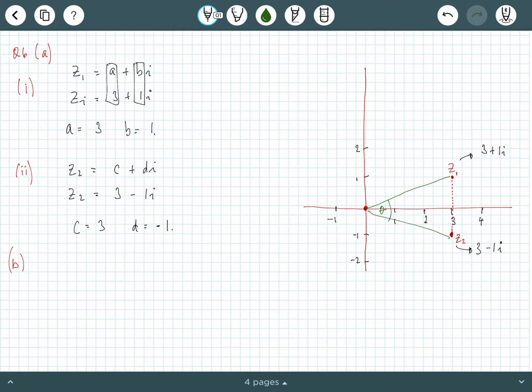Now I'll make this as easy as I possibly can. If you see here, lads, if I was to draw that line continuous there, I'm going to create 2 equal right angle triangles. We know the distance from z1 down to the real axis is 1, and likewise the real axis down to z2 is also 1. We know from 0, 0i all the way out to this point here, that distance is 3, because it goes from 0 out as far as 3 on the real axis. So I can pencil in 3.